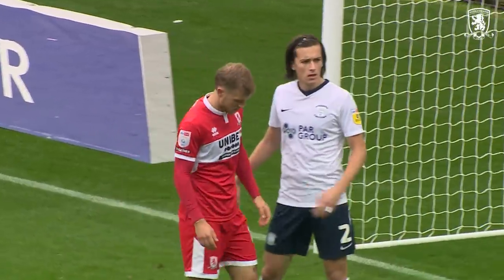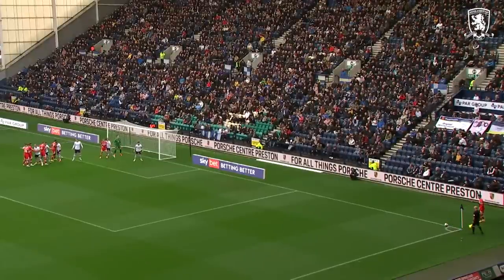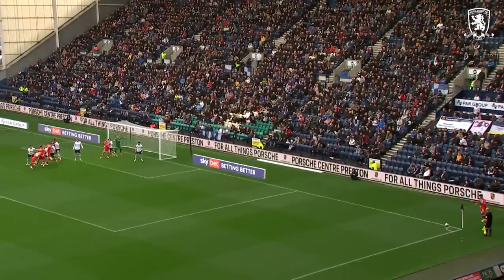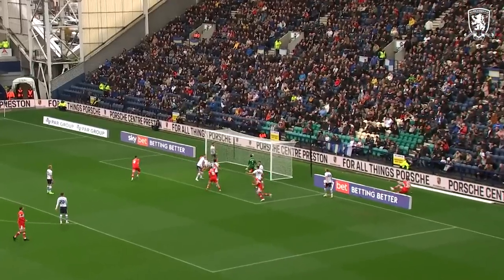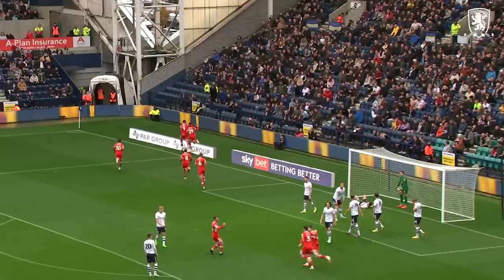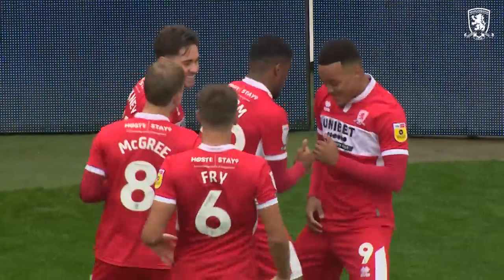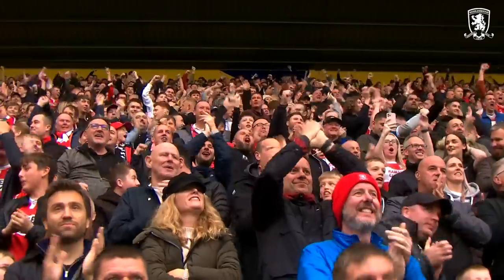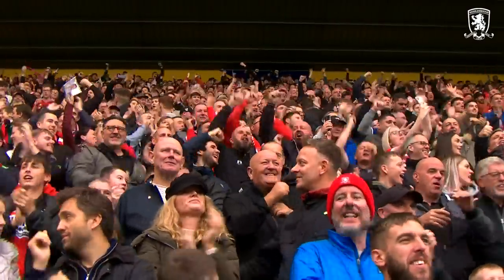But again, Gavin Ward is blowing his whistle because they're back at it again. So, at the third time of asking, Giles to take the corner. Front post attempted flick on it. Oh! And it is a back post! And Chubarakpom is there! Just past the seven-minute mark, Middlesbrough go in front of Preston. The Michael Carrick era is up and running thanks to Chubarakpom. What a ball, what a ball.